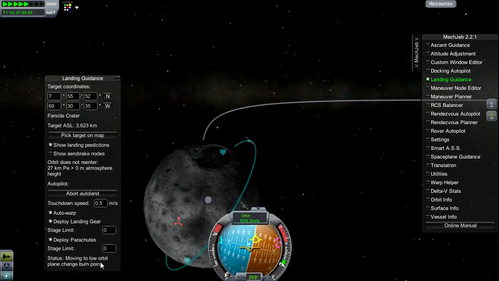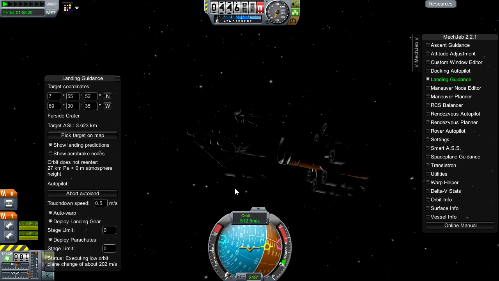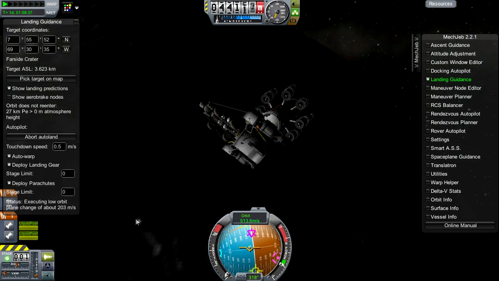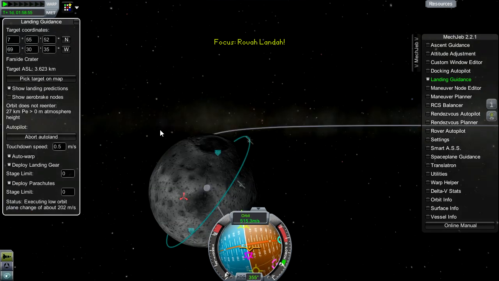Then you can tell it to land at target, in which case MechJeb will do its best to land you exactly on the target location. Now I'm just going to ditch that stage because I know I'm going to, and get away from it so we don't hit it later.